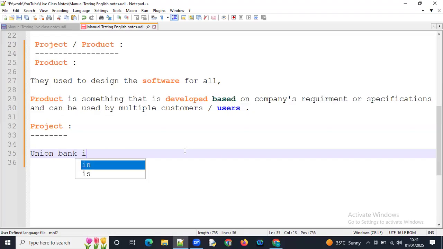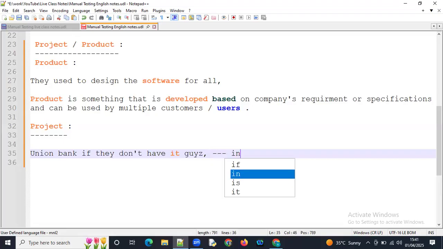So this Union Bank, if they don't have IT guys, then whom will they approach? Infosys. Not only Infosys, any other company. Just for example, I'm taking Infosys.